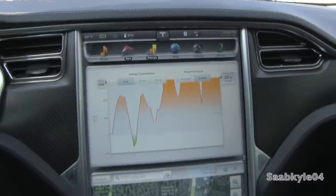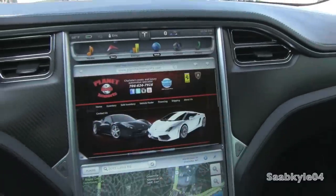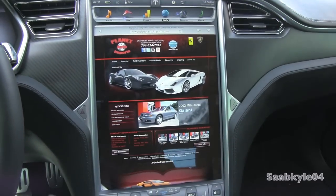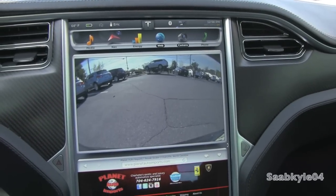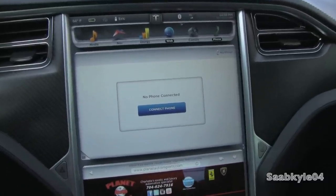If you click on energy, you can see your energy profile, see how economical you're driving over a period of time. It also has 3G capability built in, so you can automatically pull up the internet and search and bring it full screen. Your camera, like you saw earlier, and your hands-free Bluetooth telephone, it'll automatically ask you to pair up, but you can voice dial, store contacts, and messages.